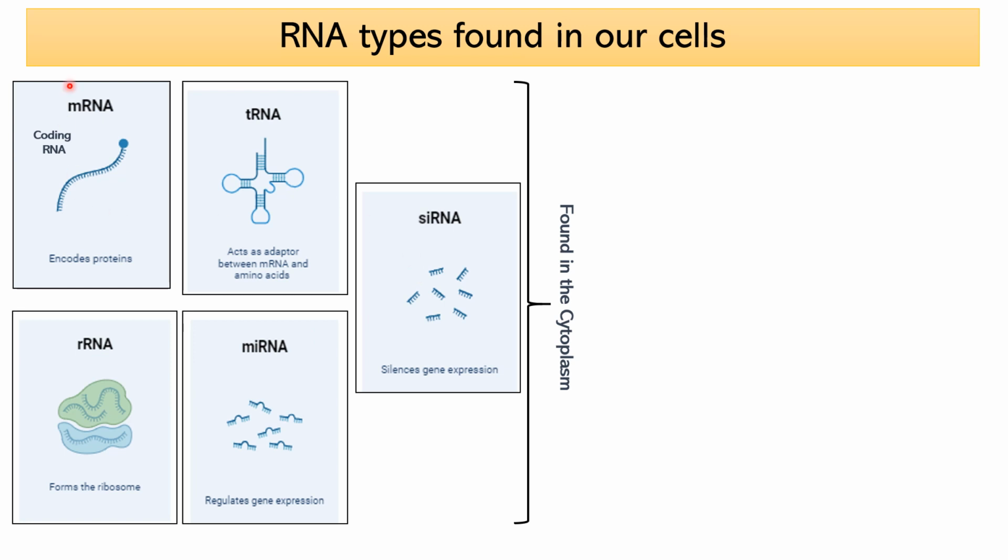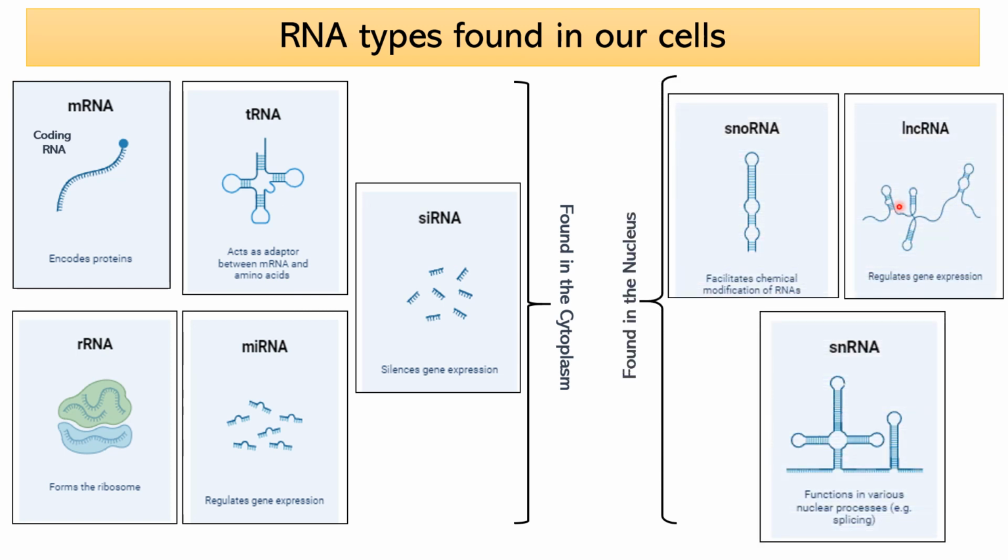We also said that mRNA is the only coding RNA, which means that it's the only RNA that is translated into proteins and codes for proteins. The others either assist the production of proteins, or they just have different roles. The main role of these 5 different RNA types is in the cytoplasm. They are all synthesized in the nucleus, but their main function is in the cytoplasm.